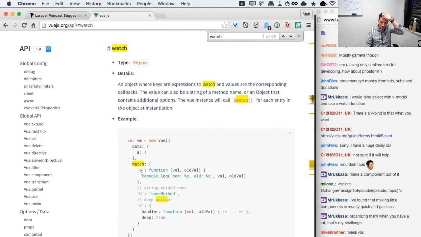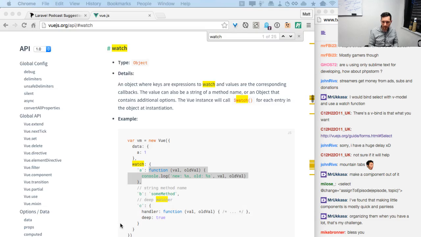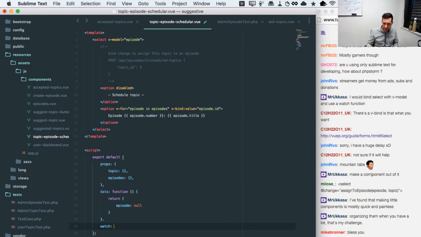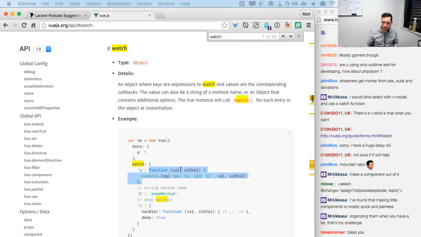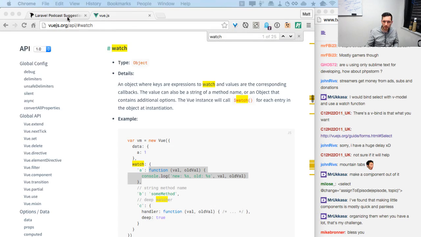Okay. So watch, this is probably the property name, and this is what happens every single time that property changes. I could have guessed that. That was actually what I kind of thought. So our property name is episode. We're going to have a function. And what are our function arguments? Val and old val. Okay. I don't think I care about those, but again, let's just try that. Actually, let's just do this argument, see if we get past anything else. So in theory, every time I change it, it's just going to console log all the arguments that are passed into the watch doohickey.